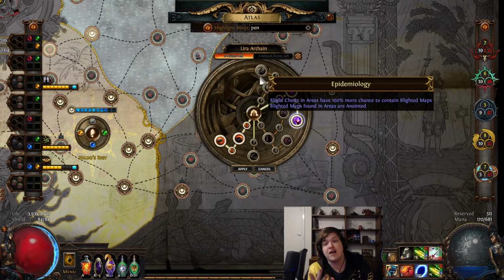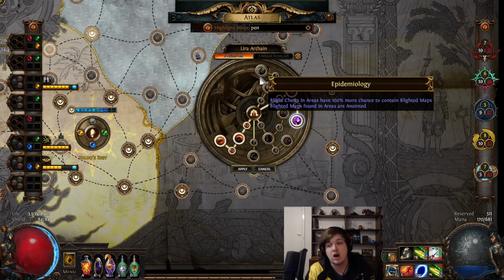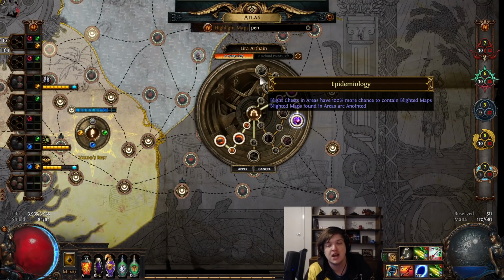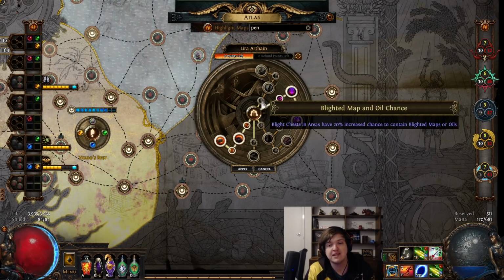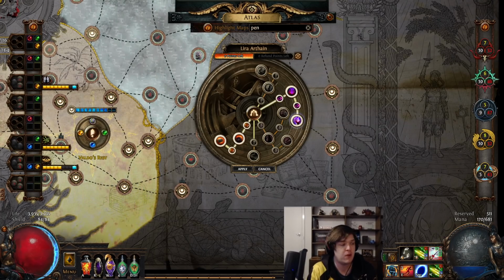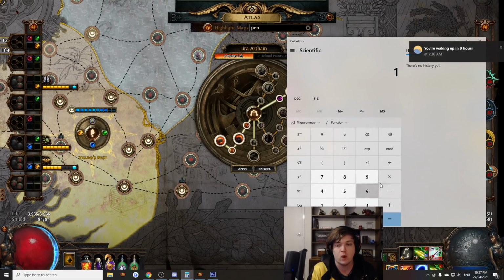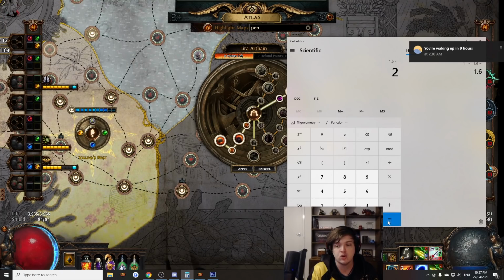This is by far the best node on the tree here. This is basically just going to be 100% more chance to contain blighted maps. It's very important that this is a more chance, not an increased chance. So it basically is a more multiplier with the small nodes. So you have 60% chance to increase the blighted maps. So we'll bring out the calculator here to kind of demonstrate. So if you were going to drop 1, you'll drop 1.6 now, right there, and then you drop times 2. So you now drop 3.2.